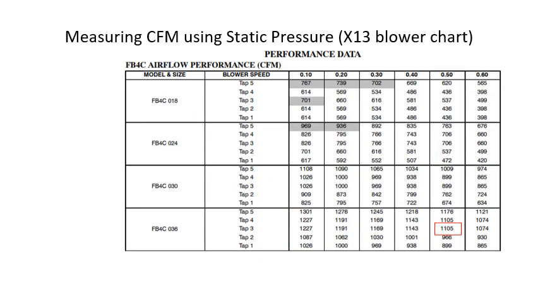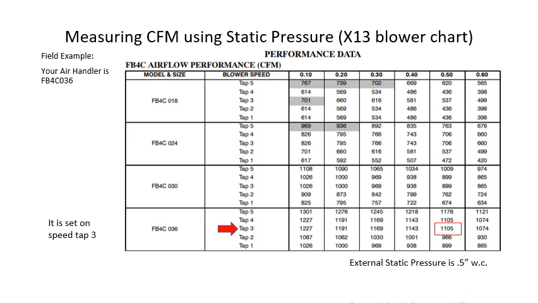What if we're using an air handler with an X13 blower? Well, X13s are calculated in a slightly different way, so it's important for us to know how to do that. Our sample unit here is an FB4C036, and it's set on speed tab 3. So out of this entire chart, we've narrowed this chart down to just that one air handler and speed tab 3, so just one row of values. And with our external static pressure being at 0.5, that's what we measured. For speed tab 3, we arrive at 1,105 CFM.